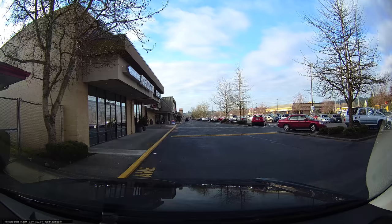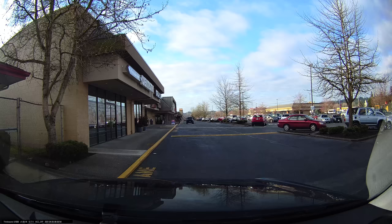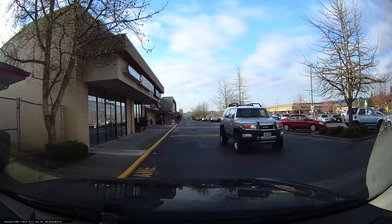The next parking mode option is time-lapse recording. This is basically recording continuously at 2fps — you get video but not audio. It's a nice way to record for a longer period of time and capture everything while your car is parked. I personally don't generally use time-lapse features, but I know a lot of people do like it.